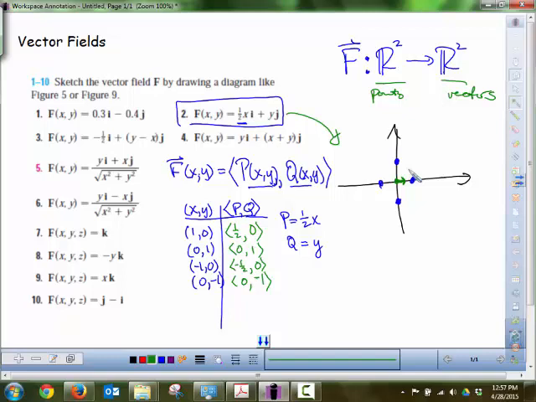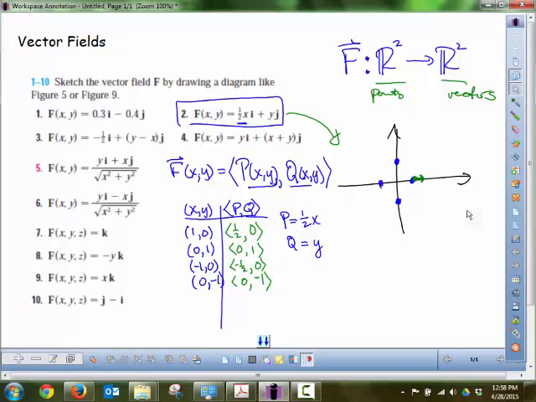Now that's not the vector that I want. When I'm trying to graph this, that's not the vector that I want. Well, that is a vector that I want, but I don't want it there. So what I do want is that same vector, not in standard position, but with its tail at that point that I just plotted. Does that make sense?